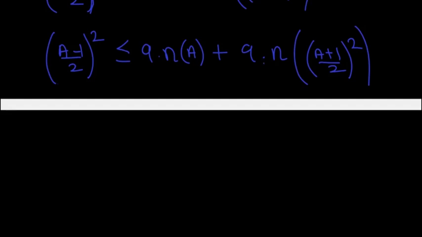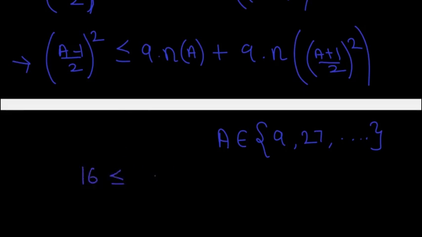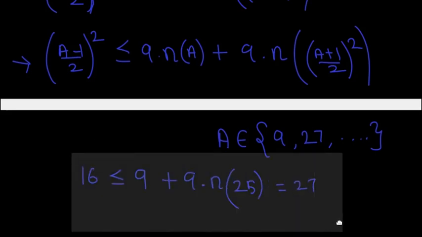This is one thing I want to note here. Now remember, a can be any odd multiple of 9, so a can be 9, 27 and so on. When a is equal to 9, let us see the fate of this inequality. We have (9 minus 1)/2 whole squared, so (8/2) squared, so on the left hand side we have 4. On the right hand side, n of a is a single digit number, so n of a is equal to 1, plus 9 into n of (a plus 1)/2 squared: 9 plus 1 is 10, 10 by 2 is 5, 5 squared is 25, n of 25 is 2, therefore this is 2 into 9, 18, 18 plus 9 is 27. So this inequality holds.